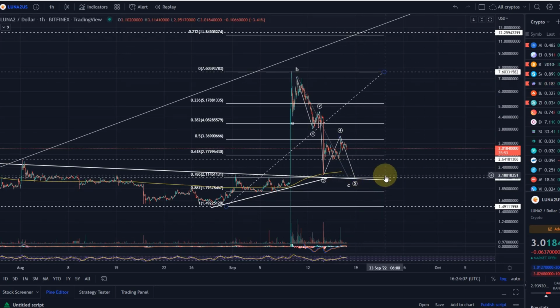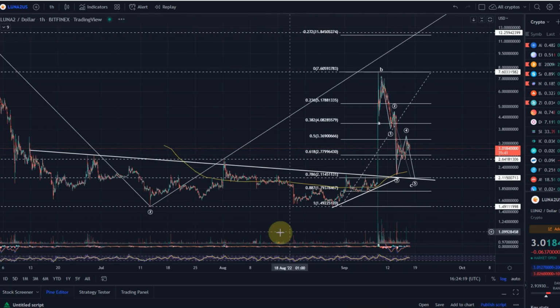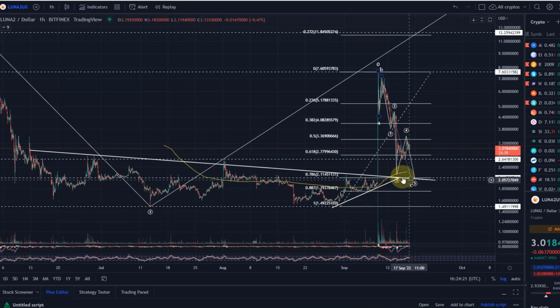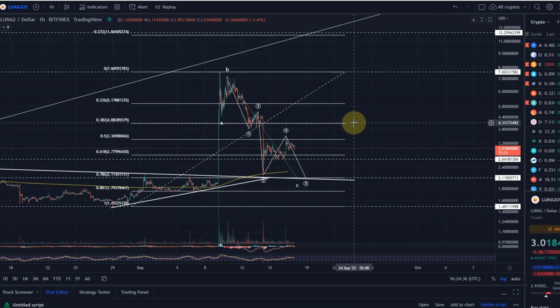If we drop below it, we could do it for a short period of time. But at the latest, at the 88.7% fib level, that bullish scenario is getting very, very unlikely, and it is getting much more likely that we will see new lows below $1.50. It's just that this 78.6 level is one of the most relevant chart levels, together with the 61.8, especially for a wave 2 correction, which this overall is, okay? If we look at it from a bullish point of view.